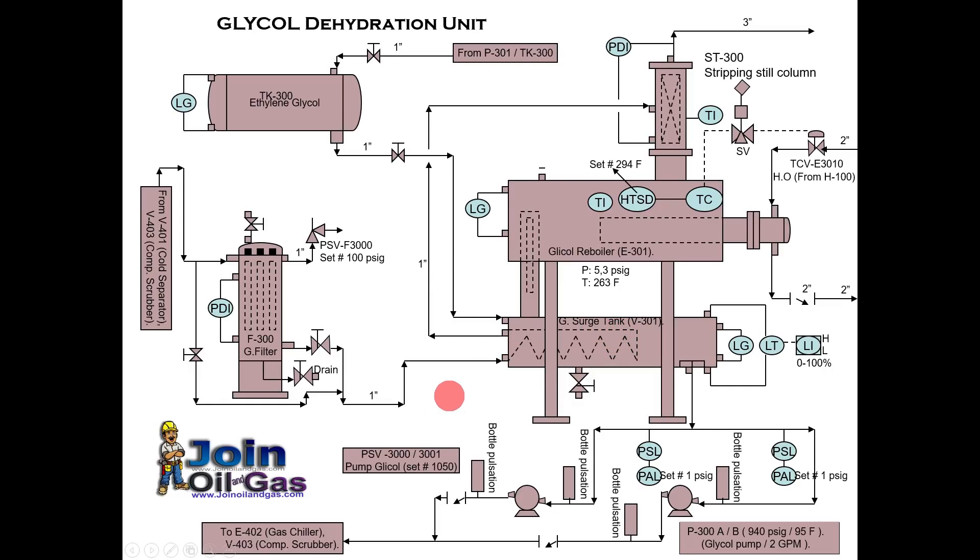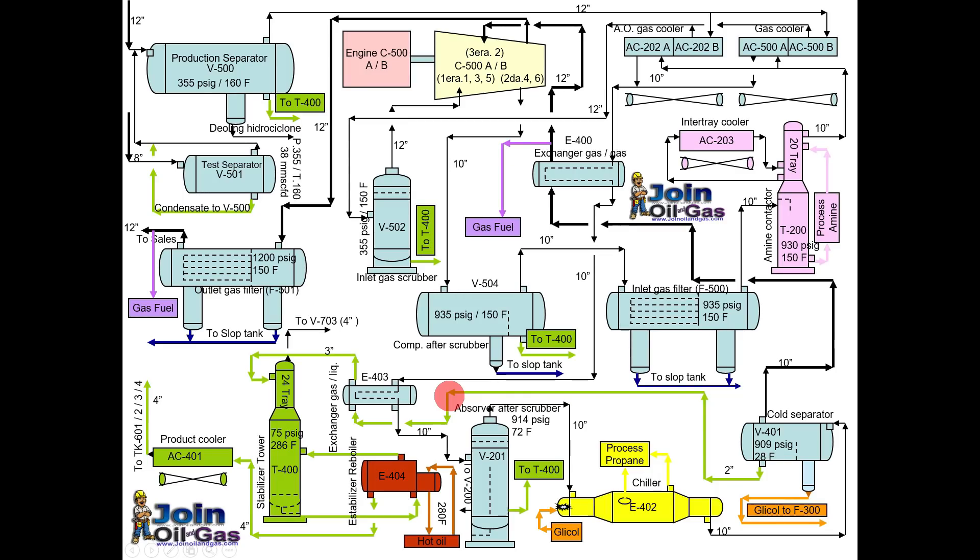So let's see from where the water is coming. So this is the gas processing plant I already covered in another video. So here in the refrigeration section, this is the point where the glycol is injected into the gas stream and it passes through this chiller. And during this it will absorb the water vapors from the gas. Then this is the cold separator here, the glycol is separated from the gas along with the water that is absorbed in the glycol.